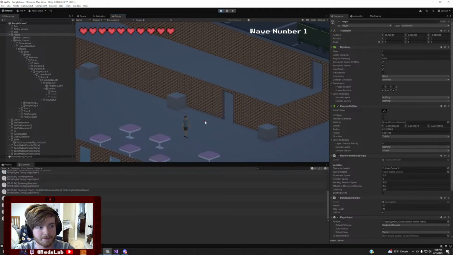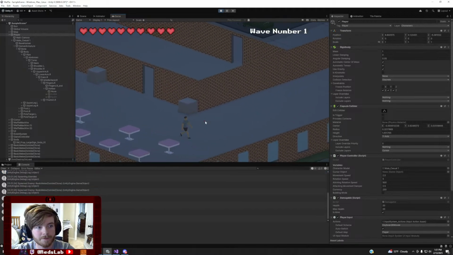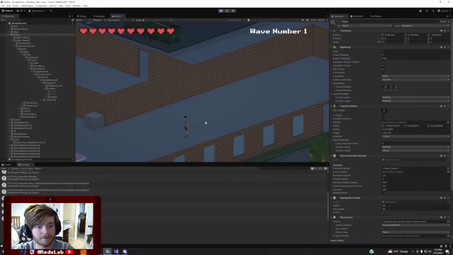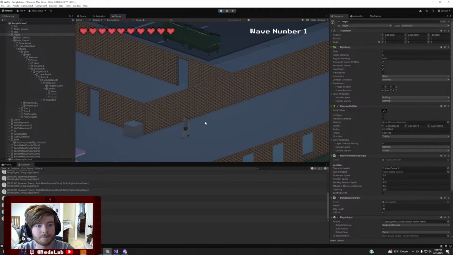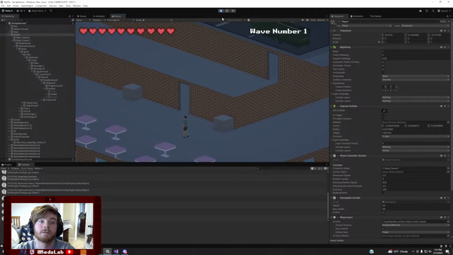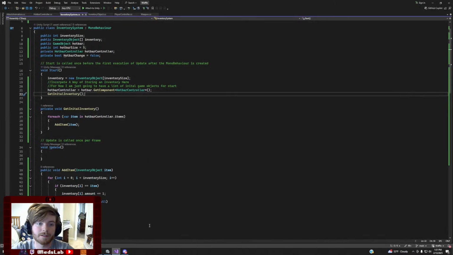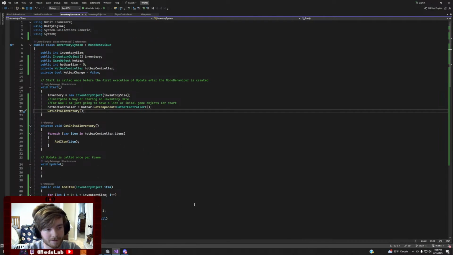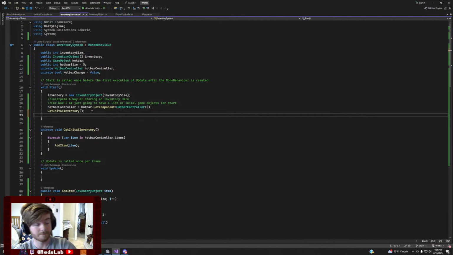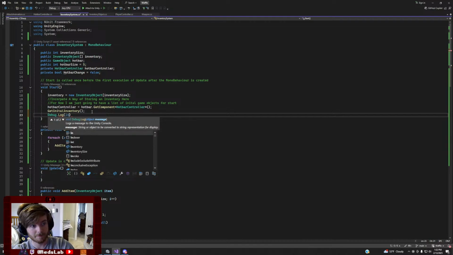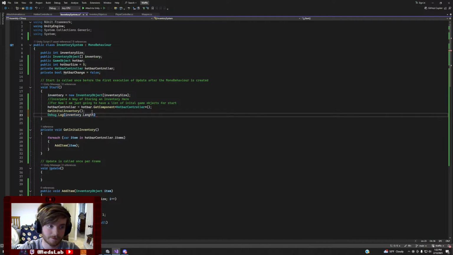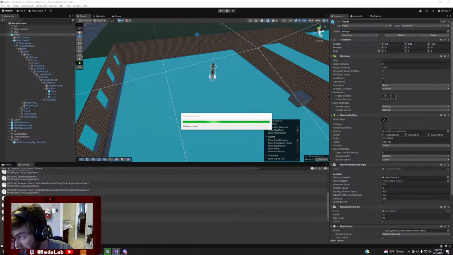It's being enabled. Okay, cool. There's that. So now we have an initial inventory where let's do a debug.log inventory.length maybe. I would like to see that.